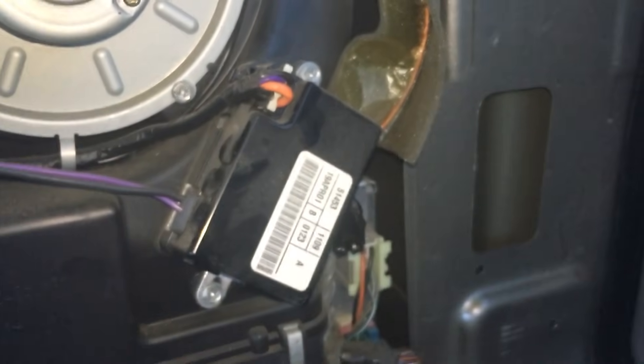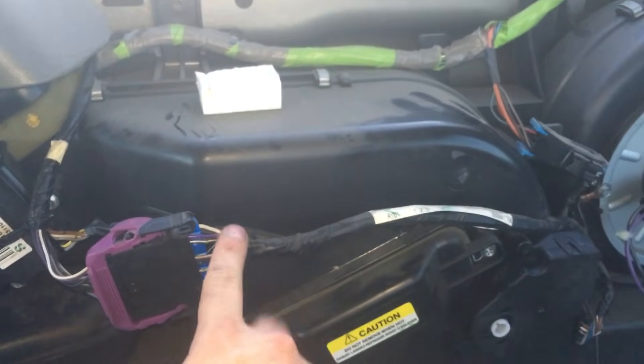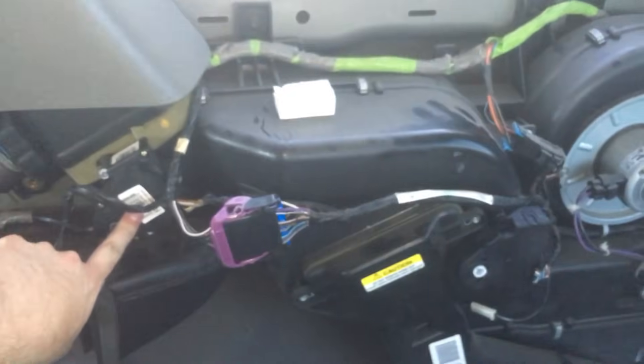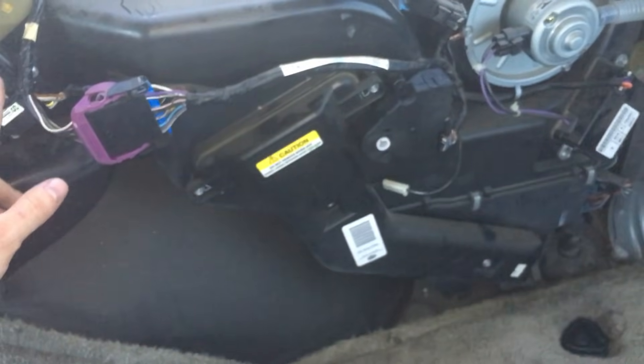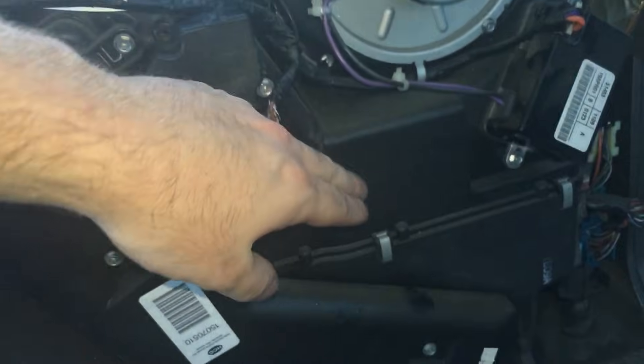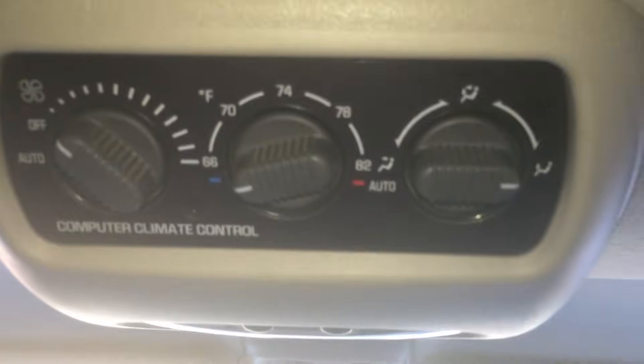The switch up here tells this little actuator where to aim its door, so the air should go down or go up. It's actually controlled by this little module, which I believe on the newer versions is actually sitting right here — like 2003, I think they changed it, so the newer one sits right here. But this is the little control module that tells these two motors — the two actuators — the front one for the air direction door, and then this one controls the temperature, where does the air blow, across the heater core or across the AC condenser. It also controls the fan speed for the automatic functions of the system.